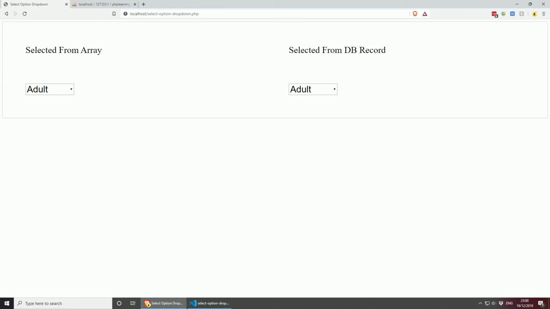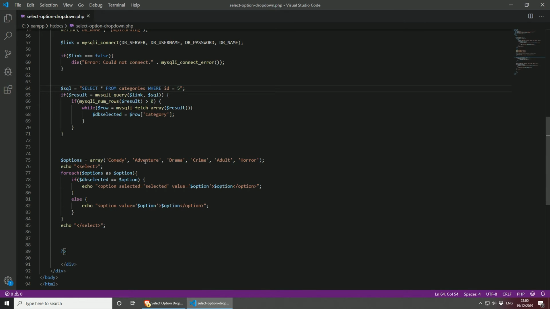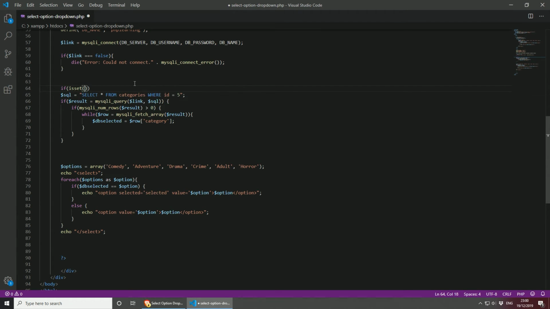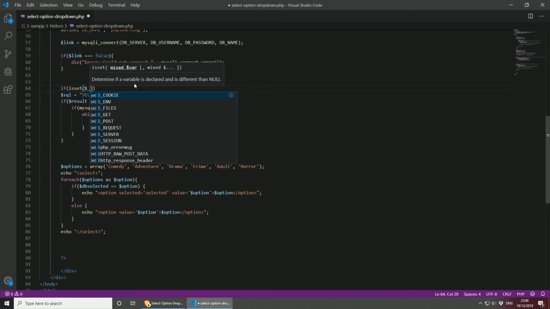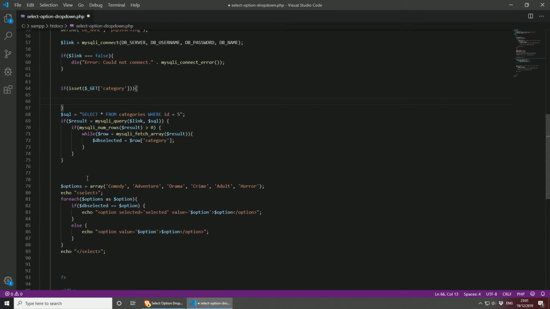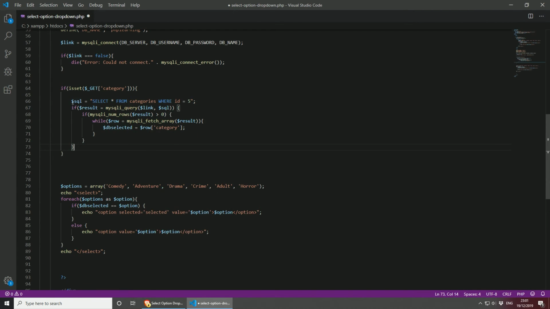And to show you how this works in the browser as well, we can actually pass the value through the URL. If we want to do this, we will probably do something like this. If is set, let's get a value of category, and then we need everything to be inside here.